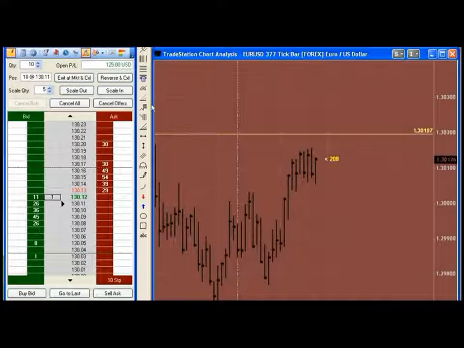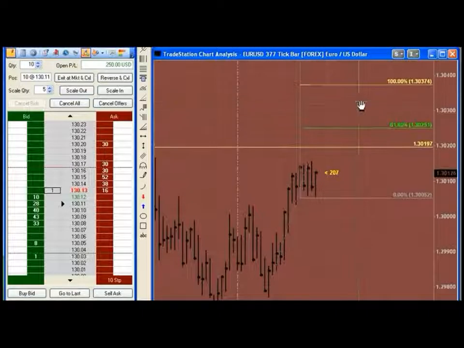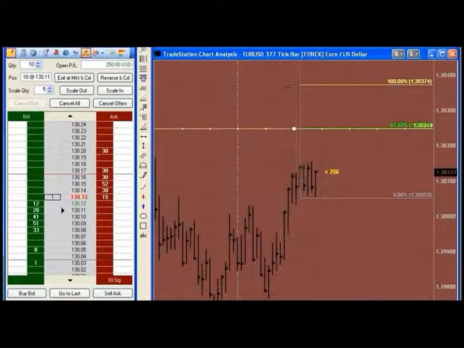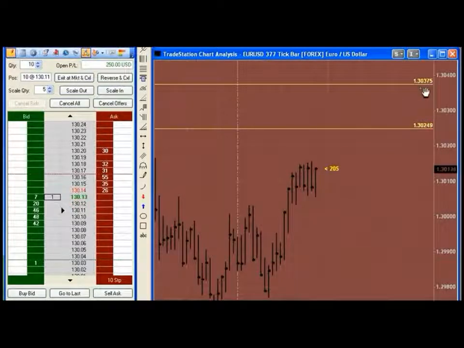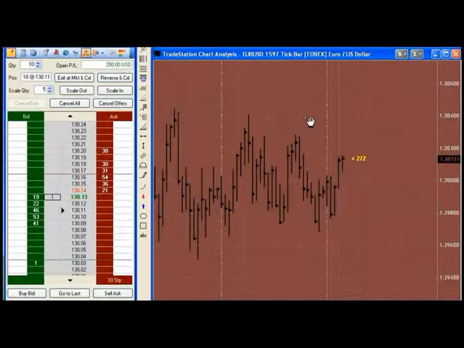A potential target for this trade, a minimum potential target, it would be 1. First target, second target. So this would be 1 target right here, and this would be target number 2. Now target number 2 is 303. It would put us in this area around here. So a break through all of this can create a nice run up.